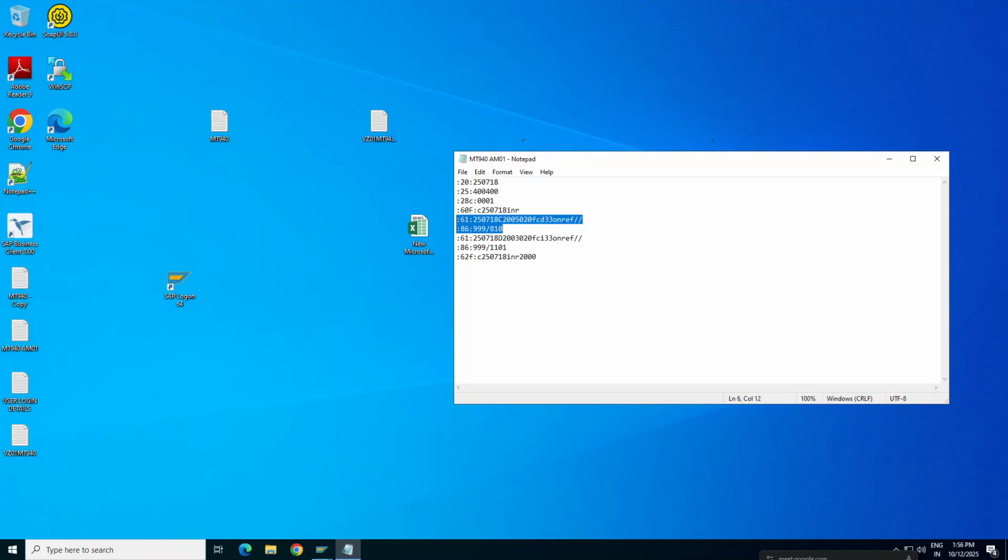These two lines hold your document number, and this 25/07/18 is your date. 2005020 is your amount. This is your transaction type, which we are going to define, FCD3, and this is your technical parameter. Similarly, this is also a transaction. This is your closing balance.